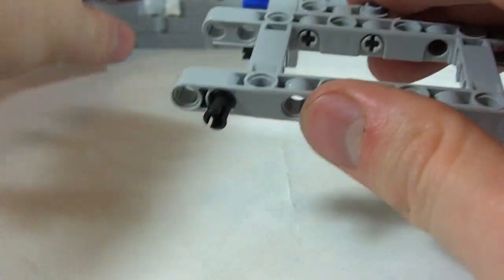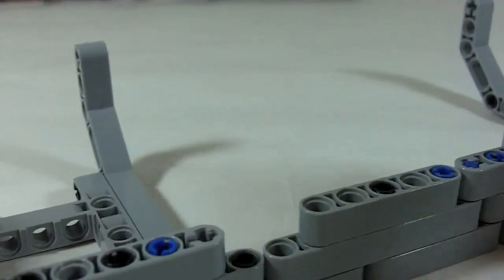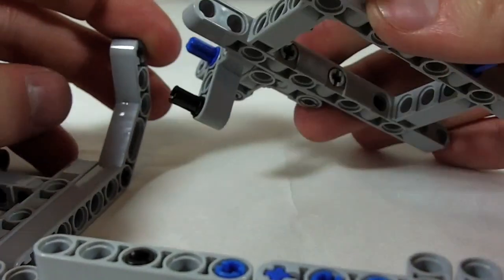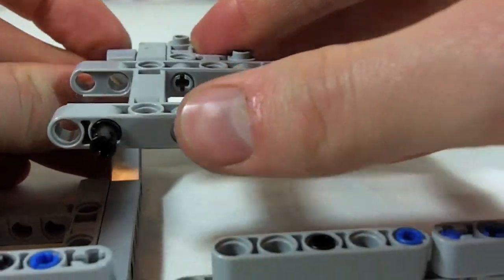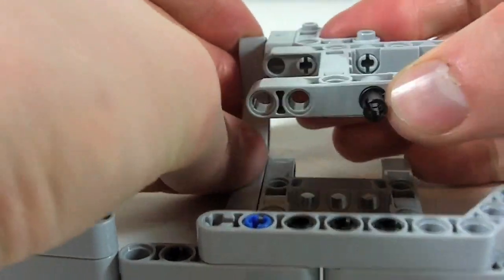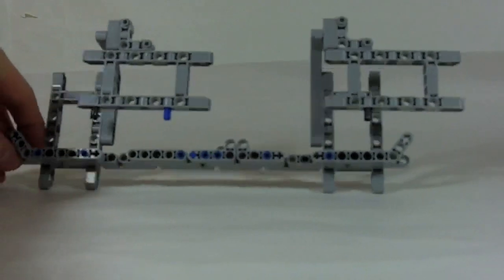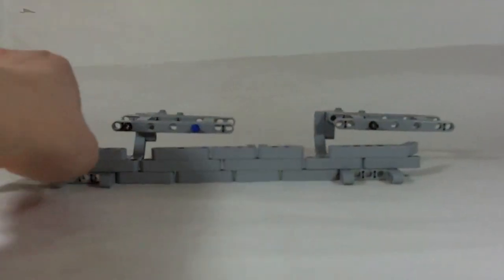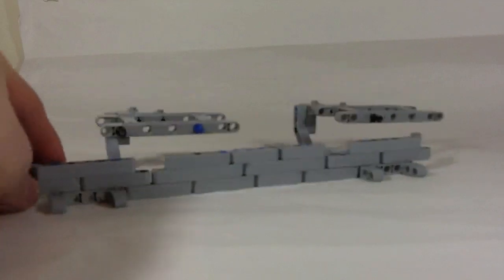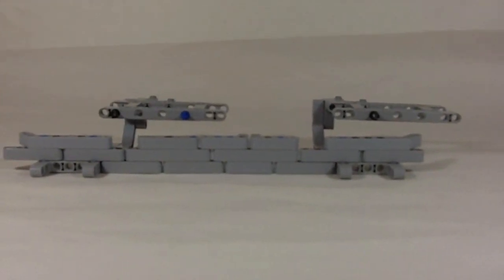And then going back to our conveyor belt base, we're going to stick this one in there and this one in there. And this is what we've got. It's a weird looking thing, but all that matters in Technic is that it works, not what it looks like.